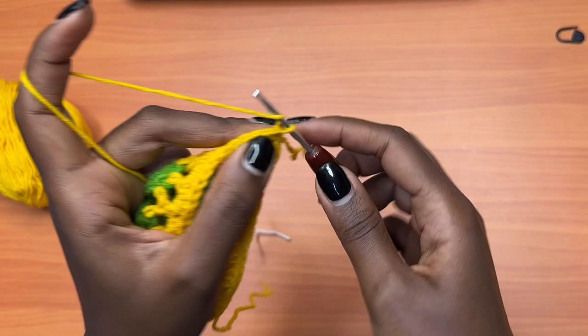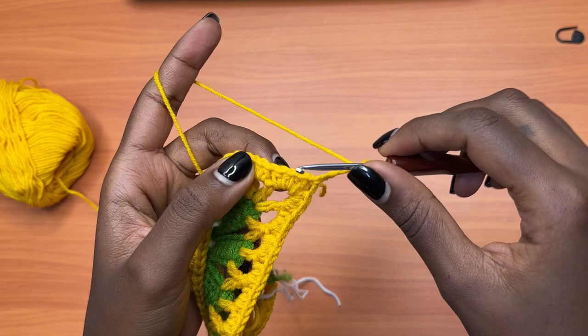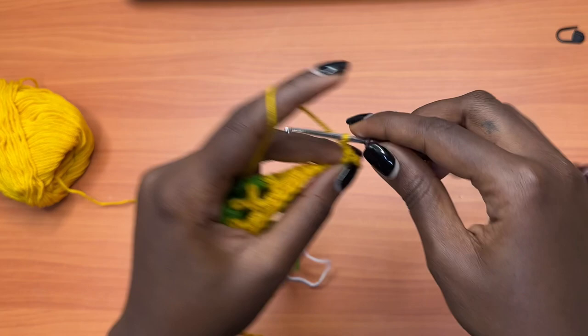Like that. Now you're going to make a chain of 5, sorry, a chain of 5 that counts as a double crochet chain 2. Skip 2 stitches and 1 double crochet into the next. Chain 2. Skip 2 stitches, 1 double crochet into the next, and repeat that all the way up.